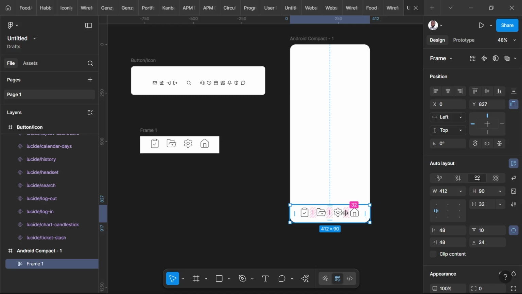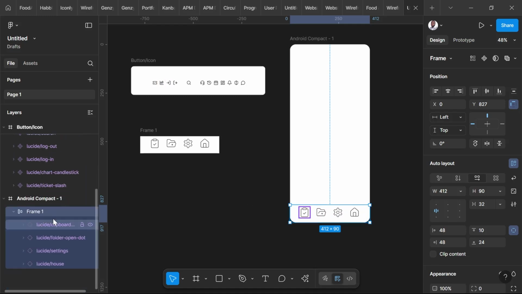Let's try to toggle this off and on. Let's hide any of the icons. As you can see, it does not adjust properly. The icons do not take the remaining space.